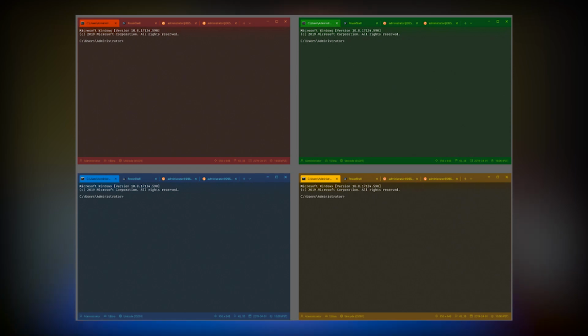So now you have tabs and you can group things that you're using in that one program. You can have multiple command lines open, multiple tabs open, and it's really nice, really fluid, and keyword fluid.